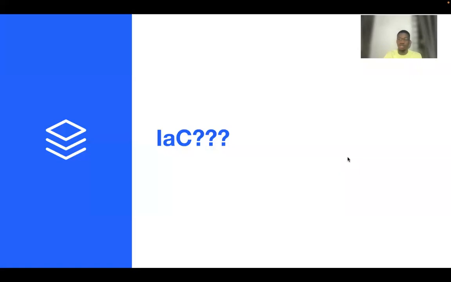So IaC, infrastructure as code. Say you have these resources that you want to deploy, but you don't want to go via the console. When I say the console, I will show you that once I'm doing my demo. You don't want to go via the console to deploy these resources because of time. You want to manage time. You want to be consistent with what you're doing. IaC, which is infrastructure as code, helps you do that. Basically, it means you are deploying most of your resources to that infrastructure by writing code. You don't have to do any sort of pointing and clicking on the console to get your infrastructure deployed.